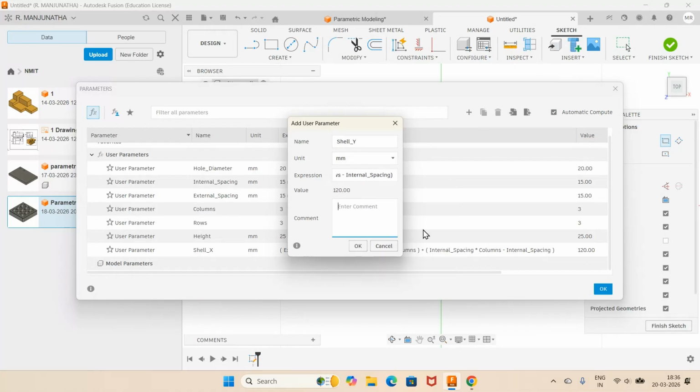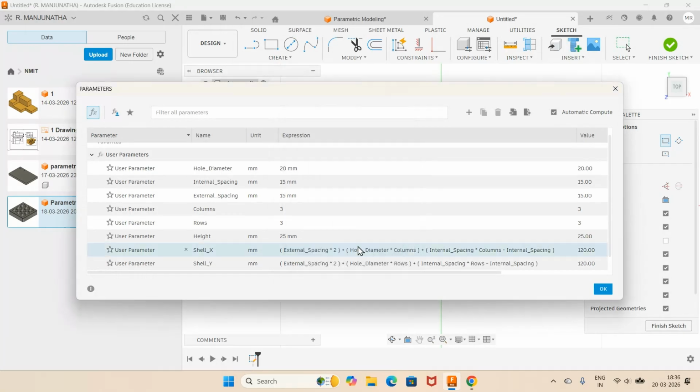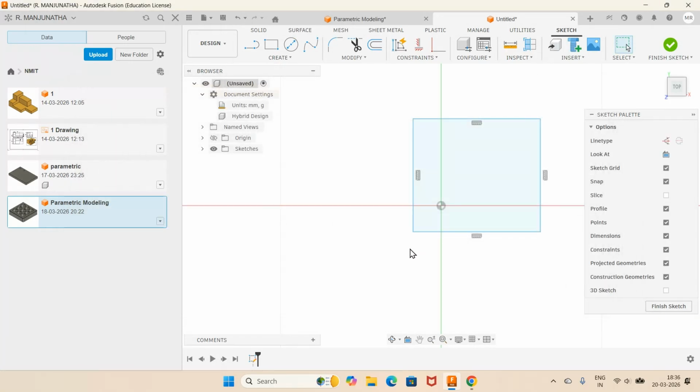And that is the width of the plate. Then click on OK.